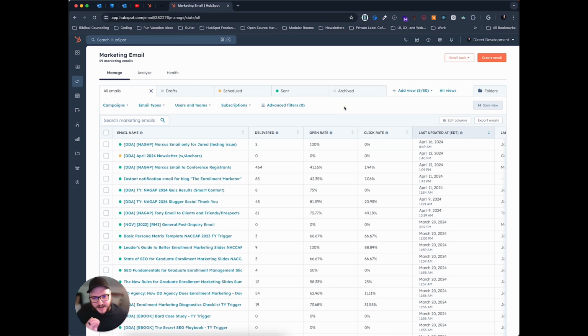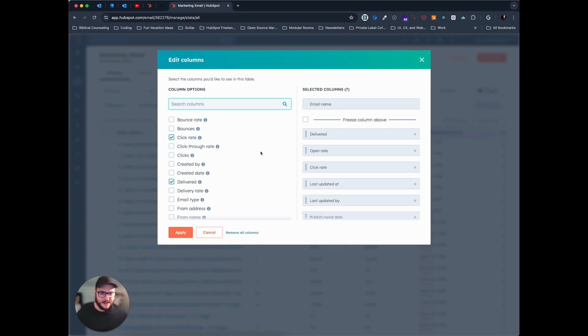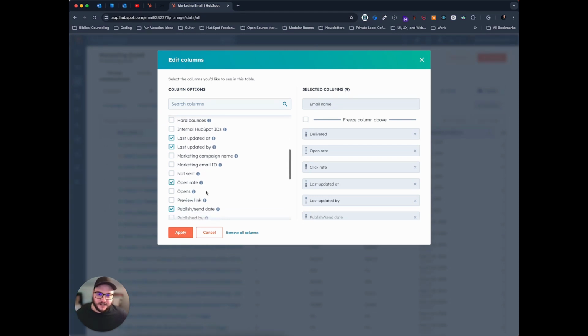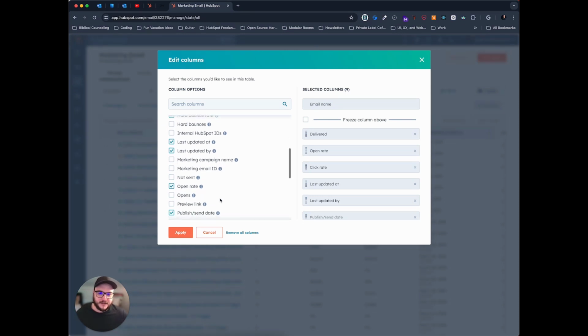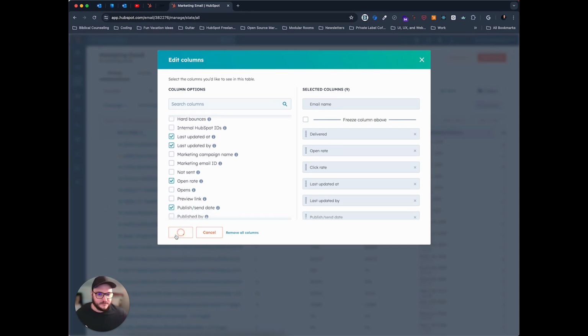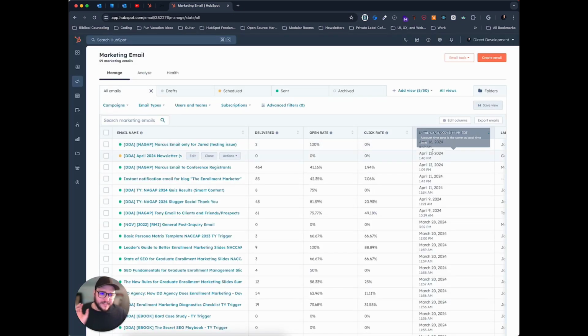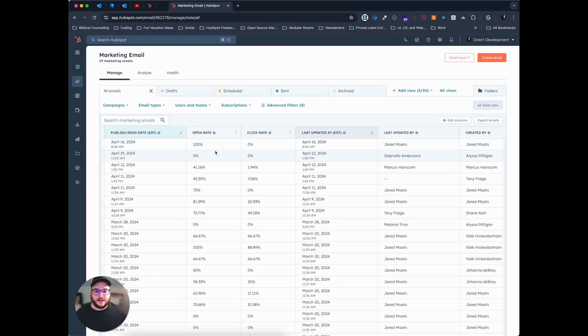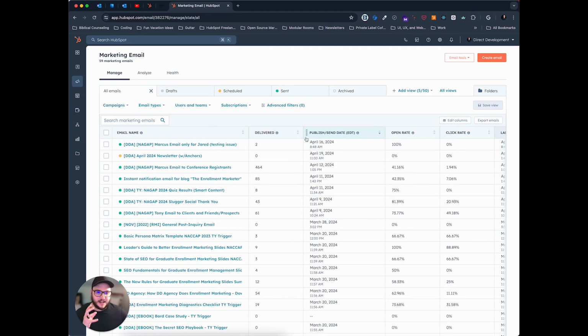And if there's specific information you want to see, you can actually customize what you see here by clicking on this Edit Columns button. That pops up a pop-up box. Let's say I also want to see who created this, and if there've been any hard bounces, so show me the hard bounce rate. Let me just click those, press Apply. That adds those columns into my view. And I can even move these columns around. So everything is customizable and sortable. That's a quick overview of what you see here in the middle.